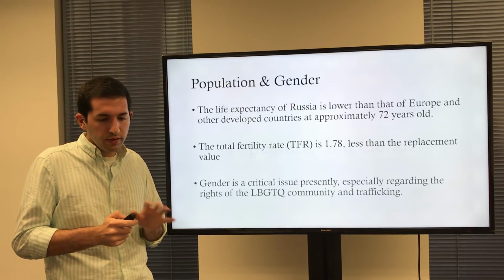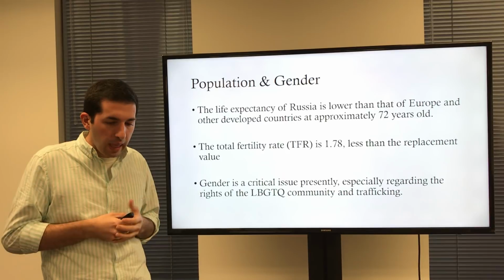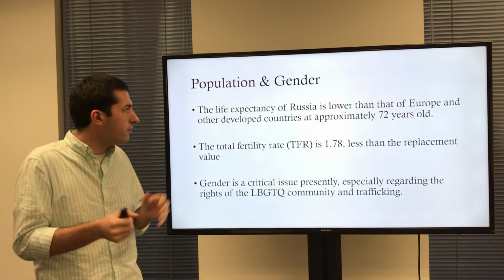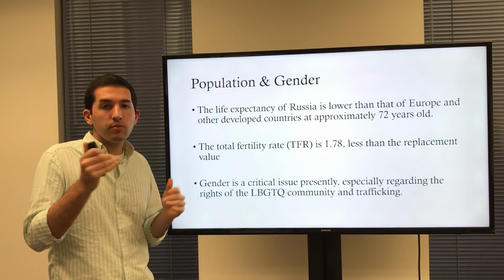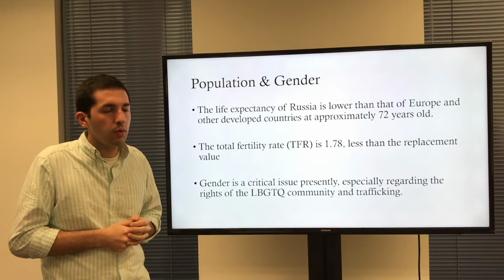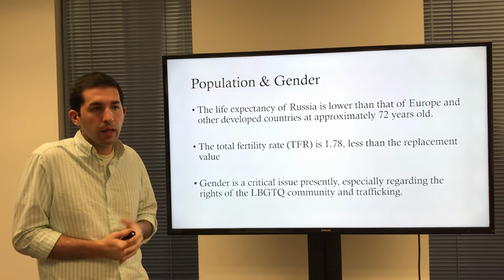Population and gender, put together in this slide. Life expectancy of Russia slightly up over the last few years, went from about 70 years old to about 72.5. That's nearing some record highs for them. Not incredibly great when you're comparing it to the rest of the developed world. In fact, when you consider it to the developed world, it's the low.